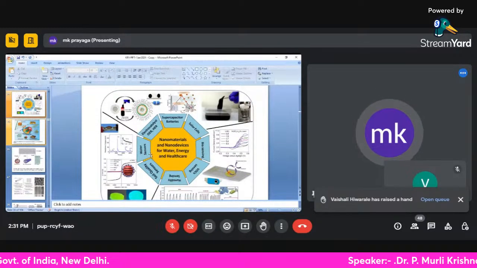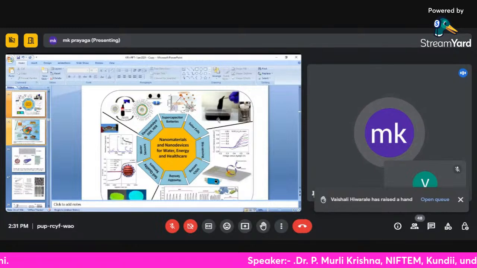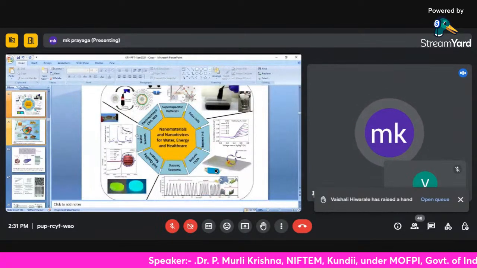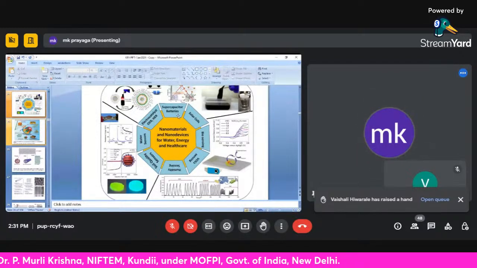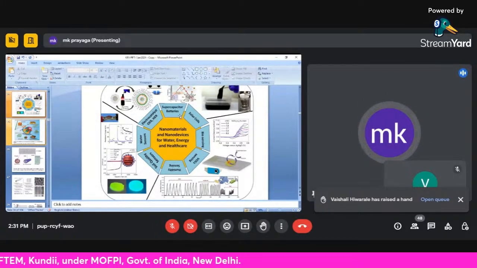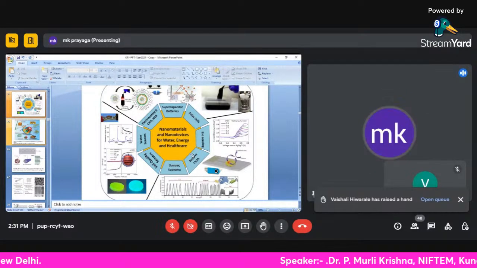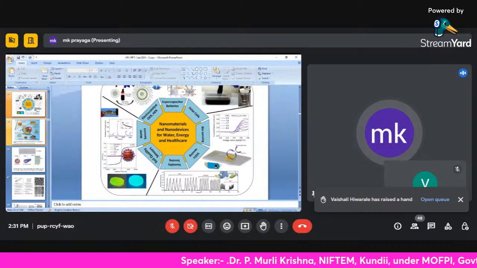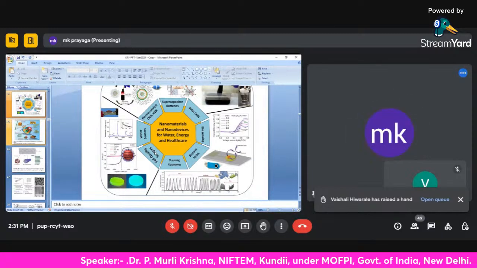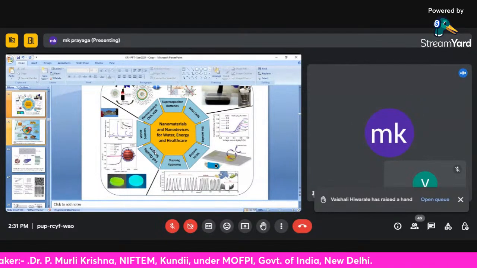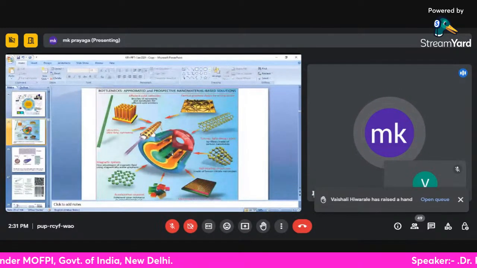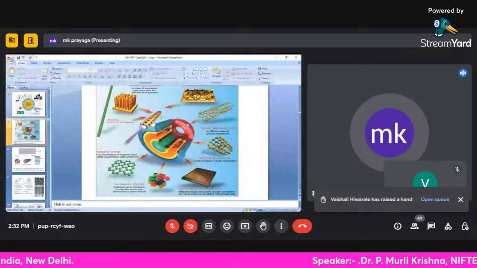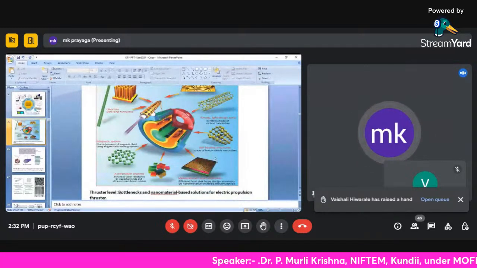So this kind of nanomaterials is nowadays finding many applications. I'm going to explain them one by one. Either in water sensors or electrocatalytic applications, spacecraft applications, supercapacitors, solar cells, then biosensors, volatile organic compound detection, humidity detection, soil testing. So these are various applications. And of course, this is again one of the breakthrough approaches obtained from nanostructured materials. This is nanomaterial based solutions for propulsion thrusters.